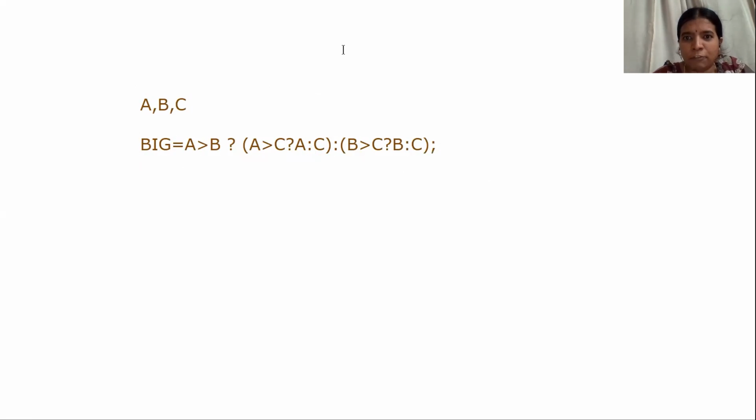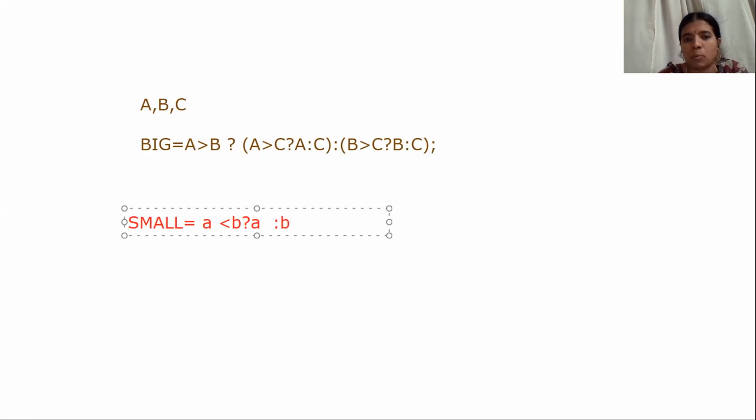In the same way, if we have to adapt this to find out which is smaller among A, B, C, how do we do it? Given three numbers, I'm asked to find the smaller. So I have to find small is equal to, as usual, take any two numbers A and B. But since you're finding the smaller, let me take the less-than comparison for A, B, and C. So let me find out which is lesser. When A less than B is true, it implies A is smaller. But when this is false, it implies B is smaller.